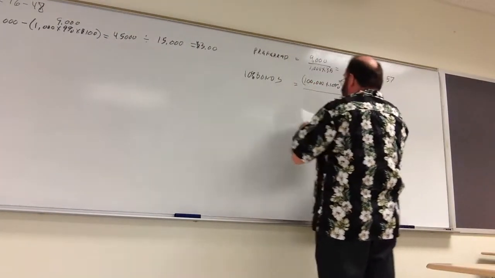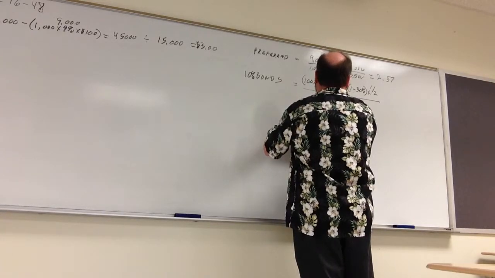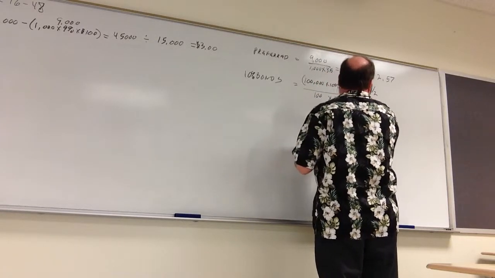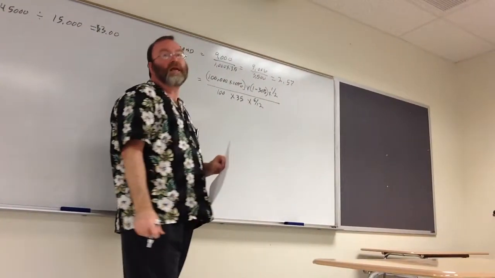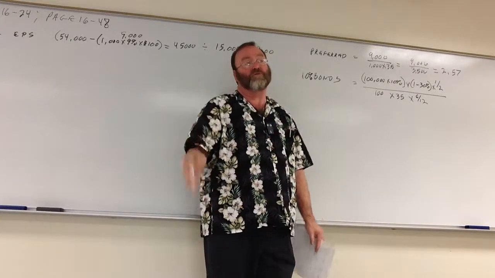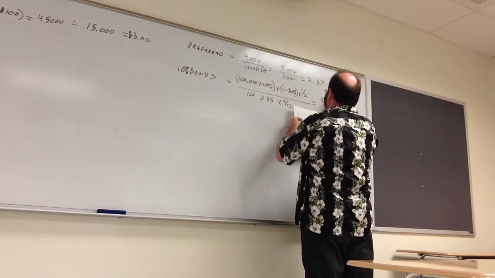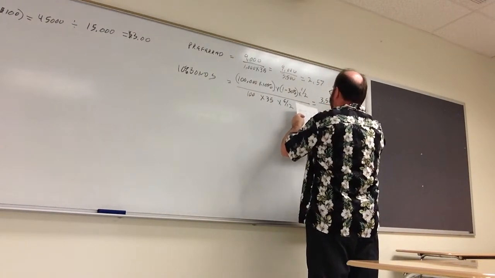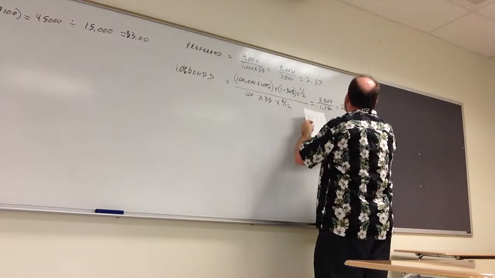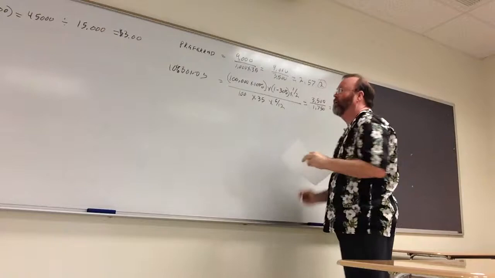And we've got to do the same thing down below because they're 100 bonds, each convertible into 35, but for the weighted average common shares outstanding, these shares could only have been outstanding for 6 of the 12 months. So that's 3,500 divided by 1,750, or a $2 impact. So this is the one with the largest impact. This is the second one.